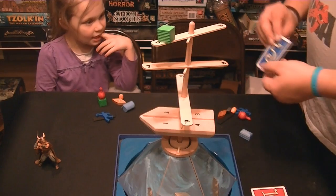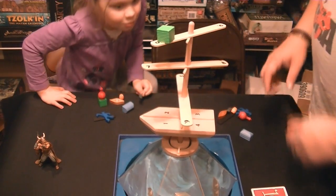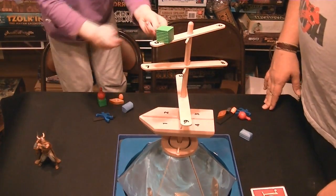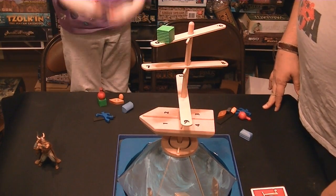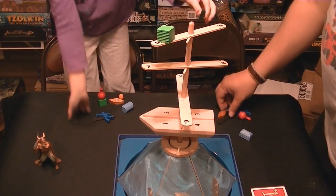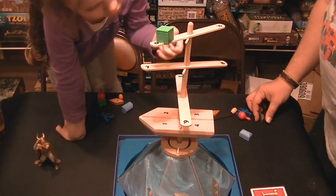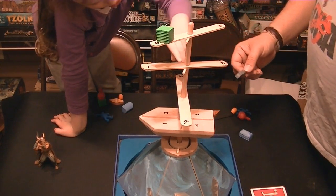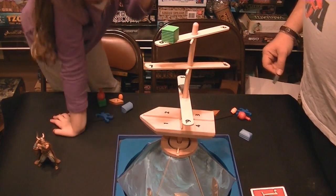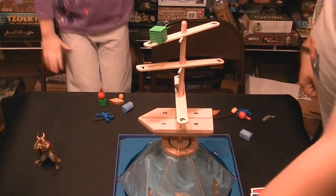Okay, your number is a five, Rylan. There's your five right there. She's going to put a rat — that's what the rat piece is, a rat or a mouse or something. Careful, careful. You've got to touch it with the rat — you can't move it with your fingers. She did really good.